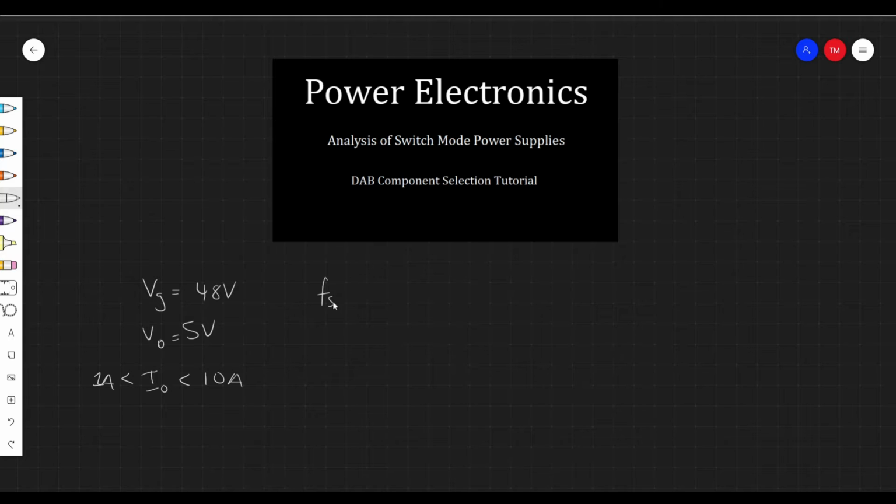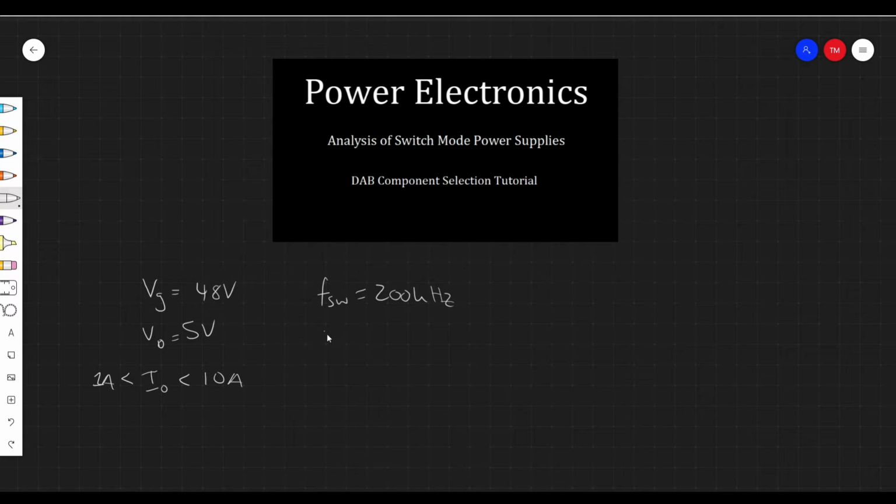I've provided a switching frequency. We're just assuming that this converter is going to operate at 200 kilohertz. However, this is actually another variable, and typically when you're designing this, you want to choose the optimal switching frequency. So maybe there's some limit on the size of your inductor, or there's some limit on how quickly you can switch, the fastest switching frequency you have, or maybe there's a limit on how much switching loss you can have, or total loss. That might determine what your switching frequency is. However, here we're just going to assume that it's 200 kilohertz.